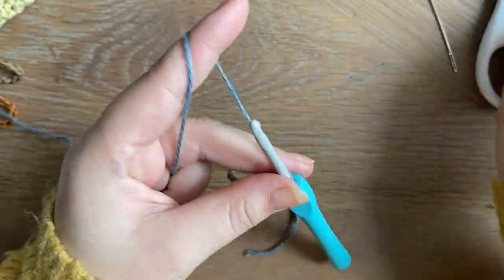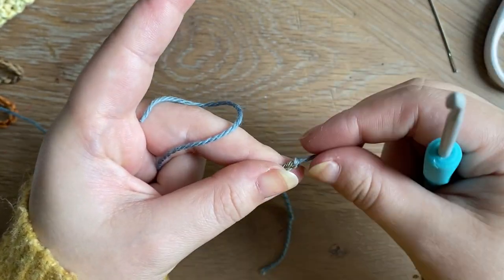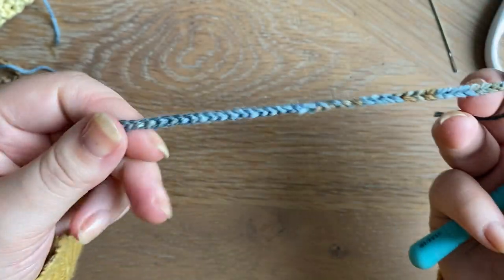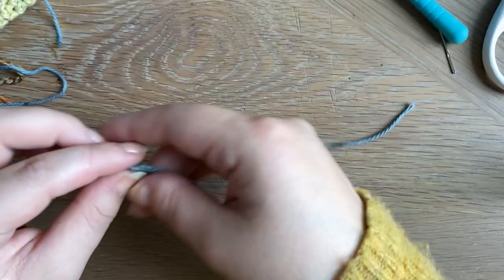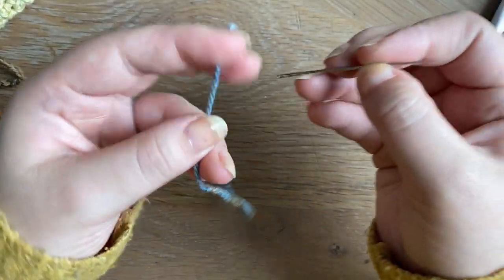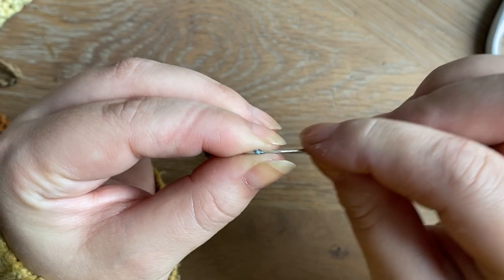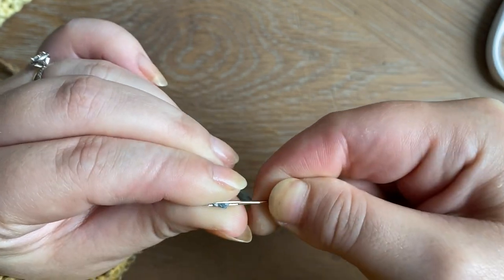Now we've done our 41 chains, we're just going to cut the yarn, pull that through to finish off, and pull tight. And there we have it. A nice little cord for our drawstring bag. Now grab your needle, your yarn needle, and pop your cord onto your needle.